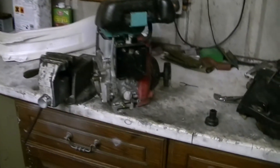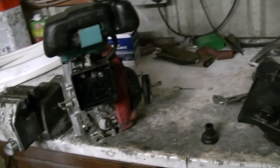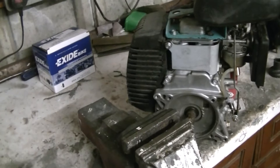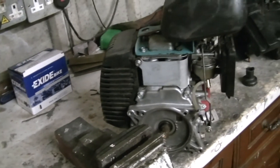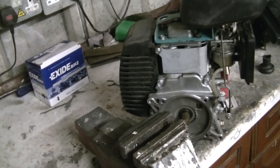Hopefully we'll do some more experiments on it. We can get it purely running on hydrogen, but I think the timing needs to be adjusted a little bit more because it's still firing too soon. It needs to be adjusted a little bit more — I hardly moved it. I only moved it about 10 or 15 degrees on the flywheel from top dead centre, so nothing much.